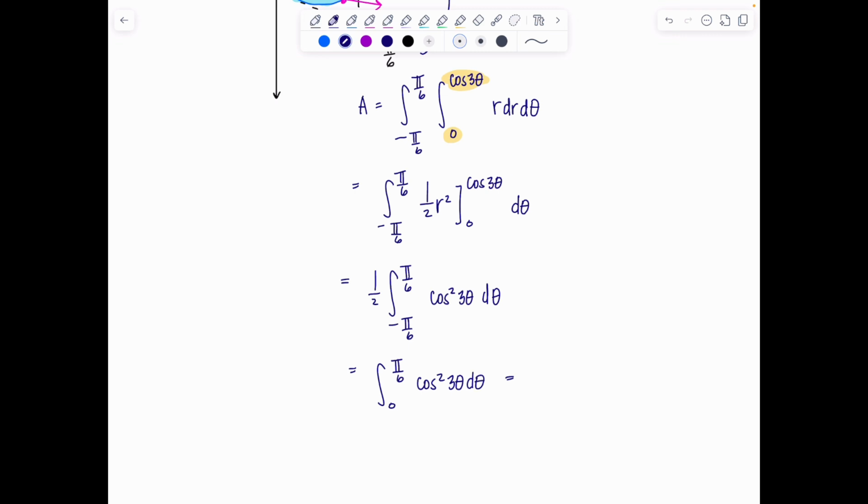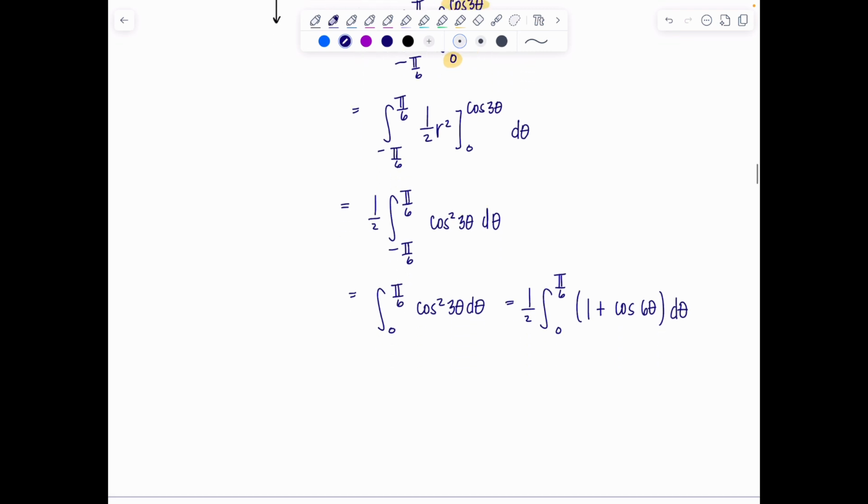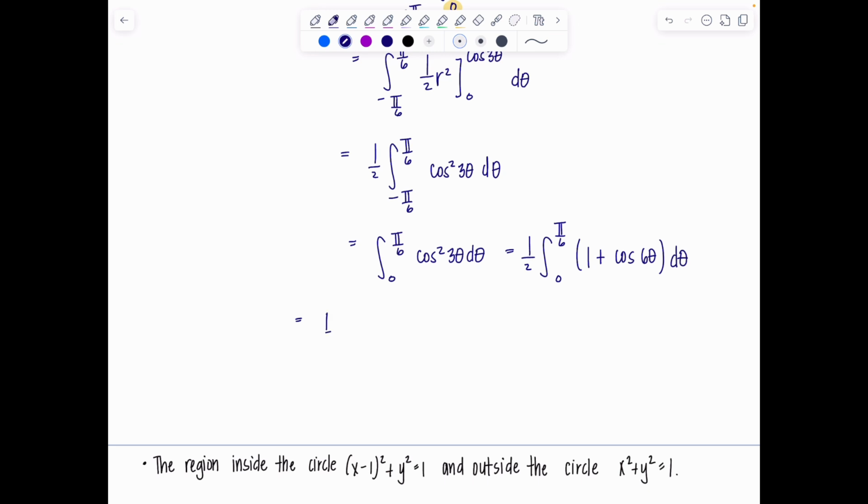And then you've got to replace that with your half angle. So that's going to be, let me take the 1/2 out. I like to put the constants outside. 0 to pi over 6. This is going to be 1 plus cosine. Now double the argument. So doubling 3 theta makes it 6 theta d theta. Fabulous. We're so good at this. Okay, so 1/2 times the antiderivative of 1 is theta. It's going to be 1/6 sine 6 theta, evaluated from 0 to pi over 6, and then you get pi over 12. I won't bore you with the details. I think we worked through the trickiest part of it together. Good?